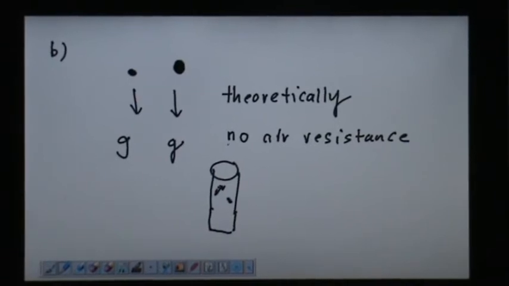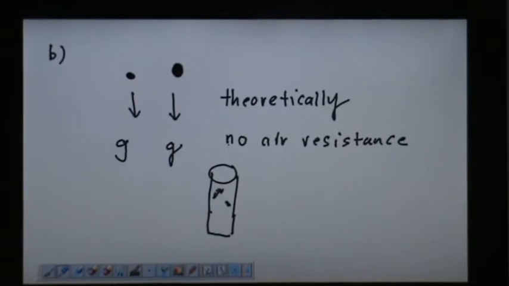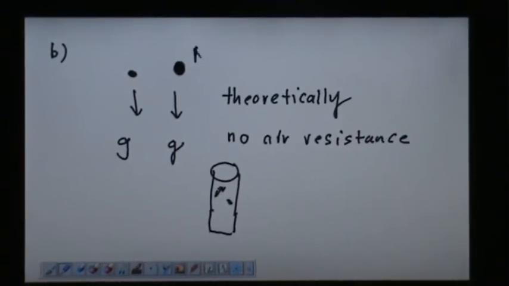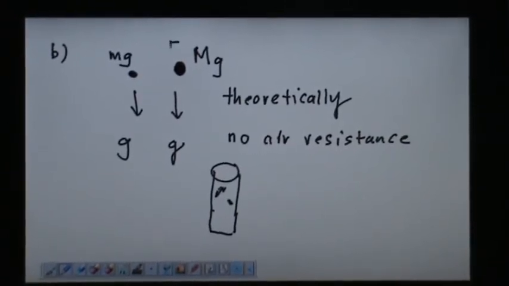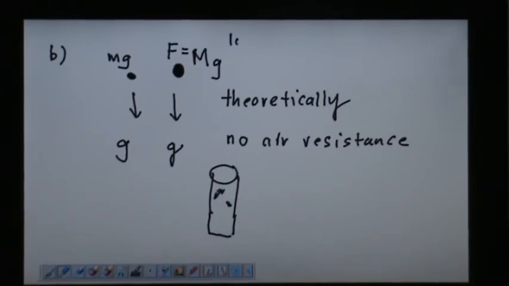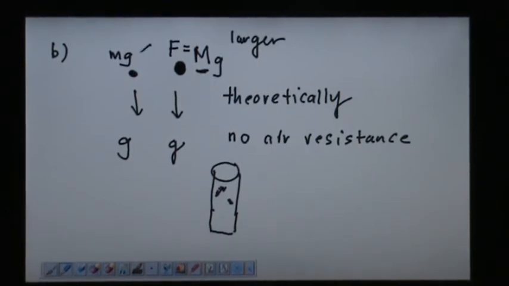This question asks: state the difference in terms of gravitational force acting on bigger and smaller objects. If you have bigger objects, the mass is larger; if you have smaller objects, the mass is smaller, so the forces are different. This force is larger because the mass is larger. They're asking for force, not acceleration. Acceleration for both is the same, g and g, but because of m, the force for the small object is smaller.